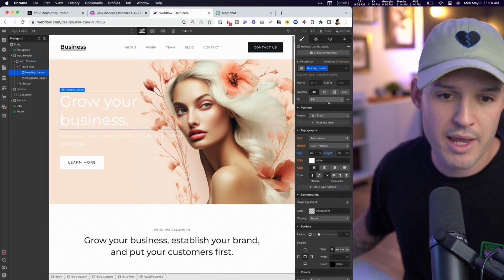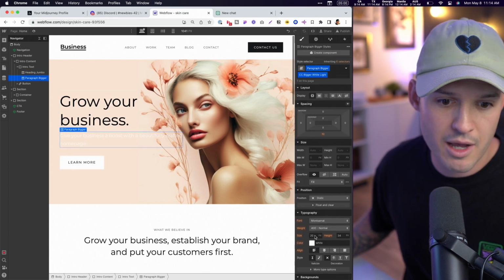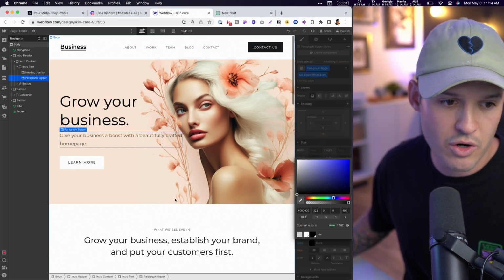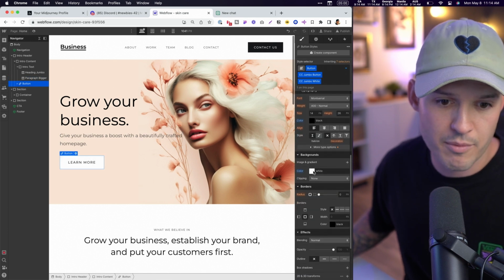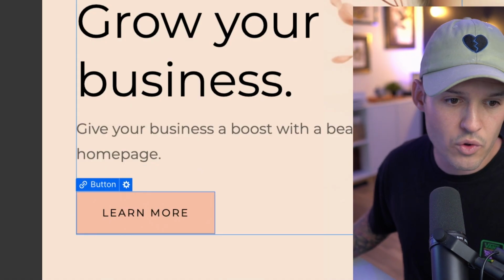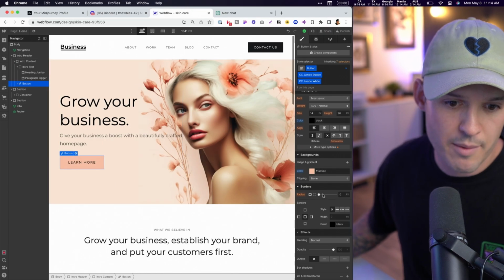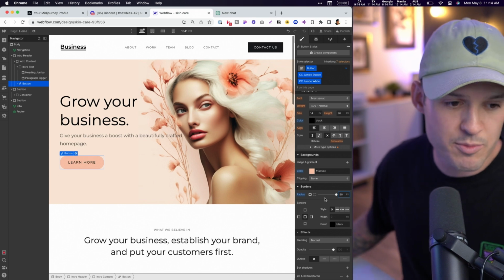I'm also going to come into my headline here. I'm going to make sure that my headlines are dark and that my body copy is also dark. And I'm going to grab my button as well and make sure the background for my button is not white, but instead we have that darker color, just like so. And we're going to round the corners to those buttons. So why don't we grab the border radius of it and round the corners. We'll even go above that, so it's a nice pill-shaped button.